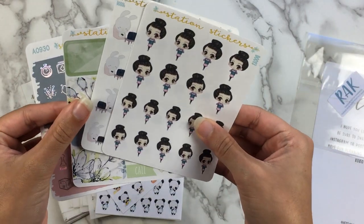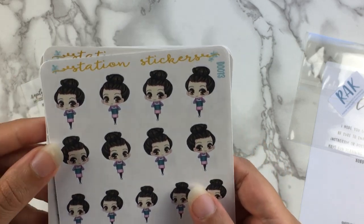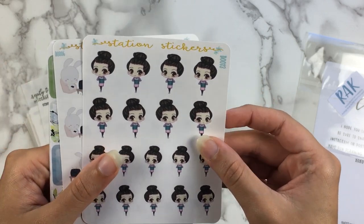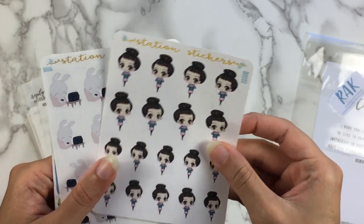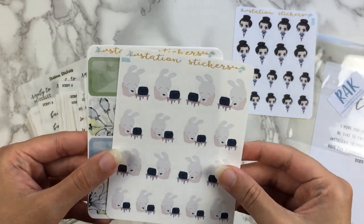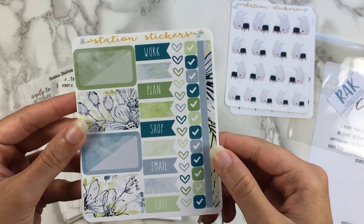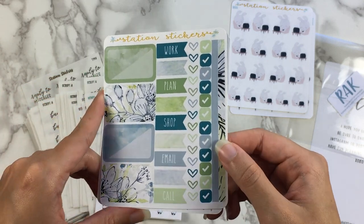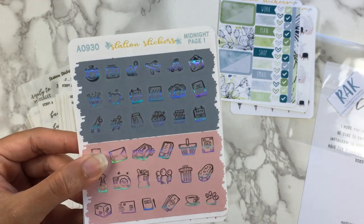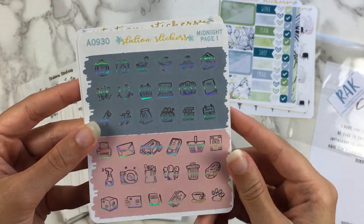So we got a couple of character sheets and a few other types of sheets. We have this one which is a girl holding a pot — it is closed, and I like it because it's vague, so it could be just cooking anything. I like her little bun because that's kind of the hairstyle that I use all the time. And then here we have her little bunny character watching TV, which is also very useful — I always need more TV stickers. And then here is a kind of sampler sheet with a bunch of kit elements. I'm probably going to put that in my de-stash pile. This one I'll probably hold on to — it is hollow foil, I believe — hollow foil cut-out icons on pink and like a bluish-gray paper. So that is very useful.